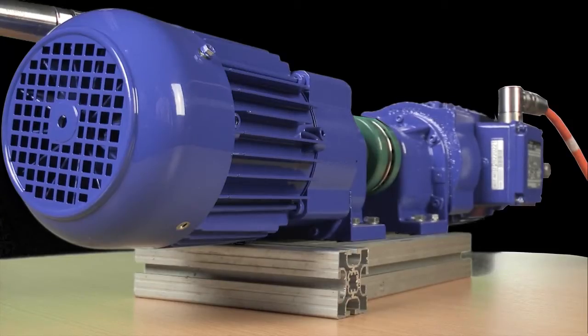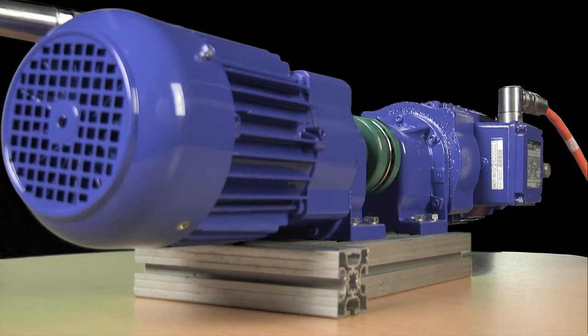Before we begin the test, could you start off by explaining the difference between an IE2, an IE3 and an IE4 motor? A typical IE2 motor is an asynchronous slip motor and has an aluminum cage rotor in it. The IE3 motor can also be an asynchronous motor with an aluminum cage rotor or with a copper cage rotor. Our new technology is the permanent magnetic synchronous motor that reaches the new energy efficiency IE4. But you also can reach the IE3 energy efficiency and avoid the oversizing of the motor.